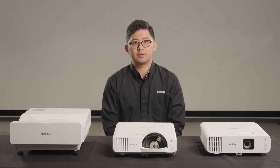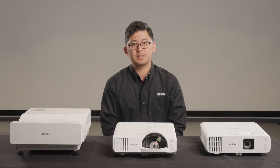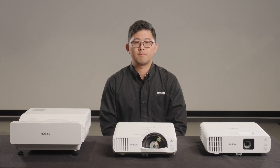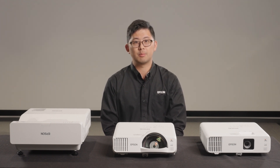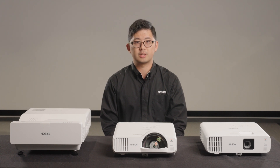To enable display over the network, Epson also offers a free wireless screencasting software called iProjection, compatible with all models in the lineup. iProjection allows up to 50 devices to connect to the projector and up to four devices to display simultaneously side by side. With the included moderator feature, the moderator in the room always has control over which devices to display on the projector. iProjection software is available for Windows, Mac, Chromebook, Android, and iOS devices. Built-in wireless connectivity coupled with iProjection enables a simple plug-and-play experience for your screencasting needs.